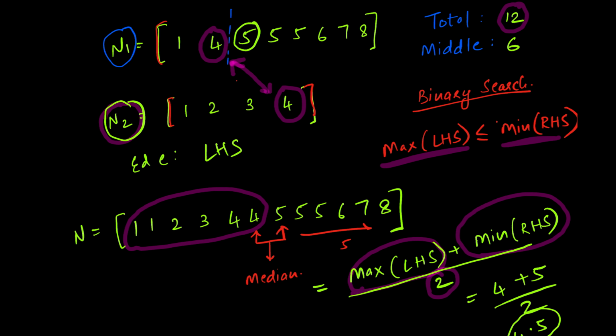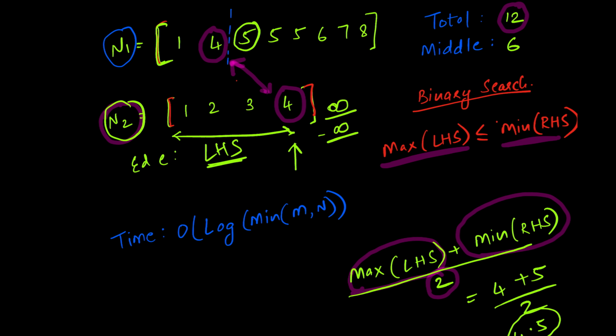suitable choice. There are a couple of edge cases that we haven't discussed. For example, what if all of the elements that we need on the left hand side are only in one of the two arrays? For example, it's only in N1 or N2. In those cases, we need to make sure that we are updating the partition accordingly. And when calculating the math.min or math.max between the two numbers, use positive or negative infinity when there are no numbers available in the other array.